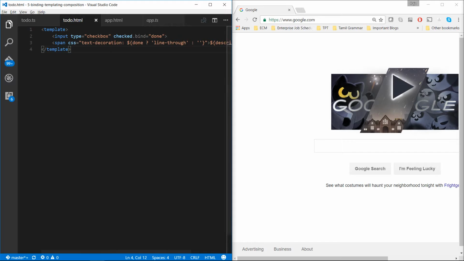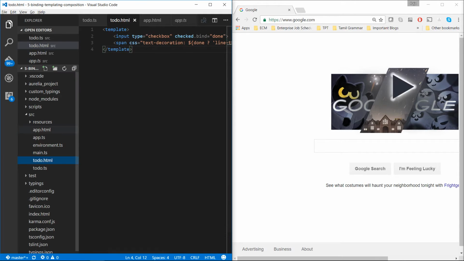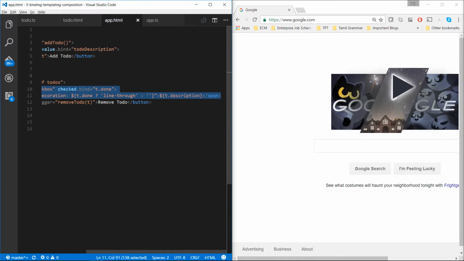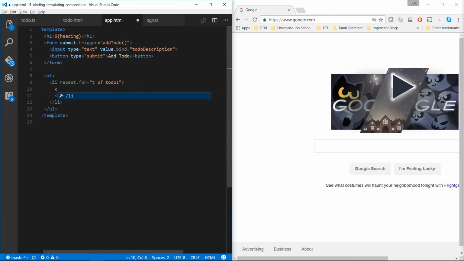And now we'll go into app.html and we'll remove these two markup elements because we are going to use the compose element, and we need to pass the view model. The view model is going to be called ToDo, and the view is going to be todo.html.